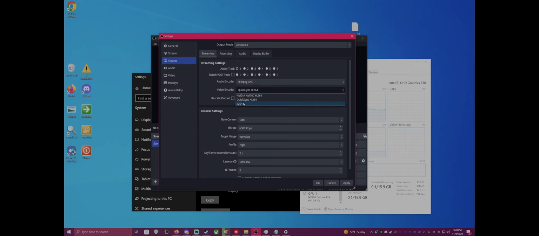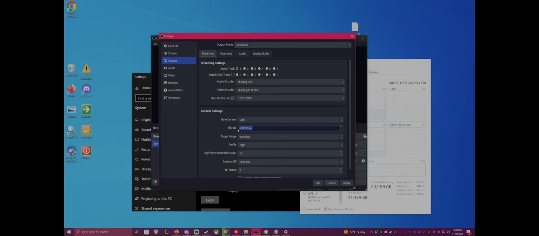Here it might be set to x264 or NVIDIA. This is the big setting here. You want to change that to Quicksync. And when you do, it might change some settings here. I'm already set up pretty much, so I'm just going to go through it real quick. You change it to Quicksync. I am above 1080p. Twitch only allows you to stream at 1080p, so you're going to want to rescale your output. Change it to 1080p, 1920 by 1080. So I'm rescaling my output. You're going to want to do that too.